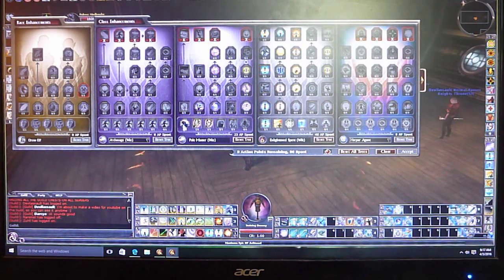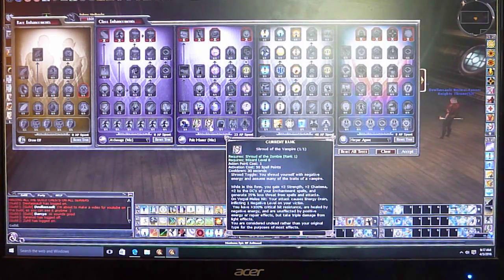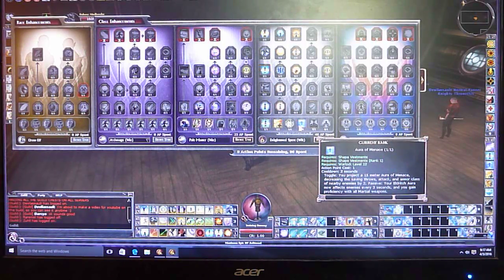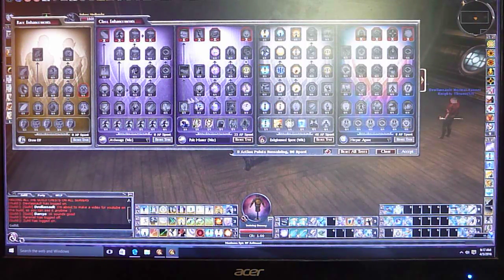And then over here at Pale Master, you go 3 in the core enhancements to Vampire, 4 in core enhancements to the Enlightened Spirit. Go all the way to the top with your Negative Energy Burst, and I should have 2 in Constitution here instead. And so you should pretty much max out this, and whatever you need here, I have 2.